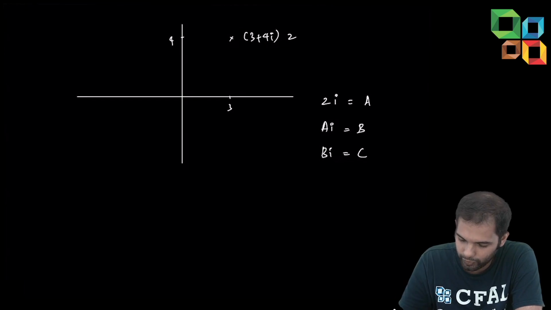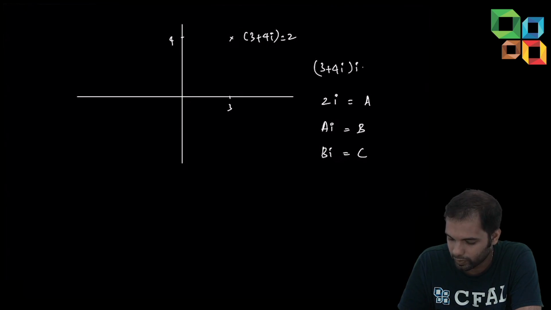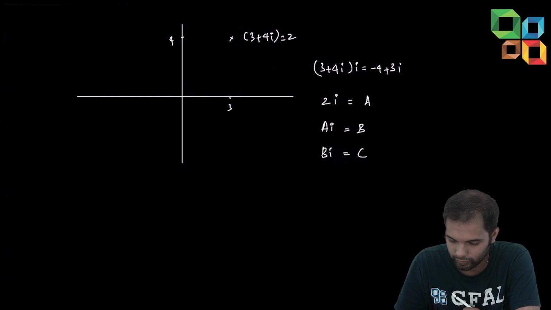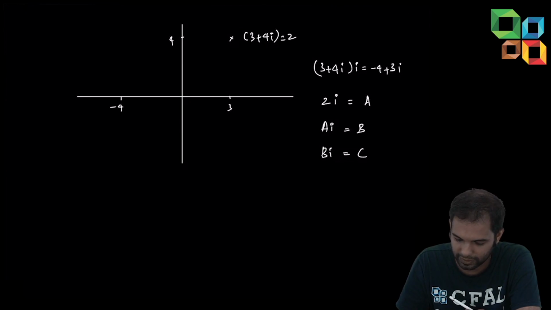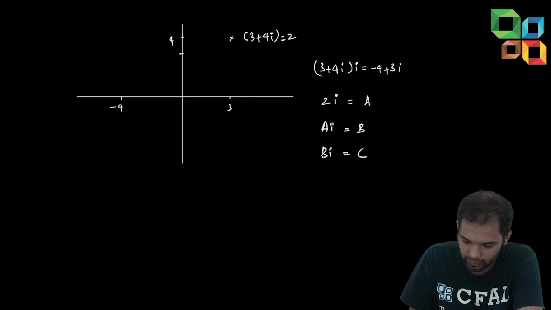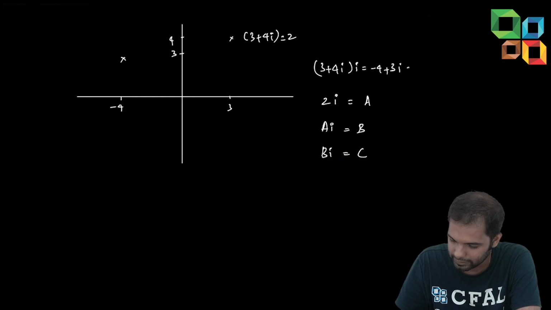So if you try, z into I, this is z, right? So 3 plus 4i into I, if I do, what do I get? Imaginary part with 3i, this will be minus 4. So if I look at it, approximately this is 3, so this will be minus 4. Minus 4 and plus 3. So 3 is somewhere below. The point is minus 4 and plus 3. So this is nothing but A, right?